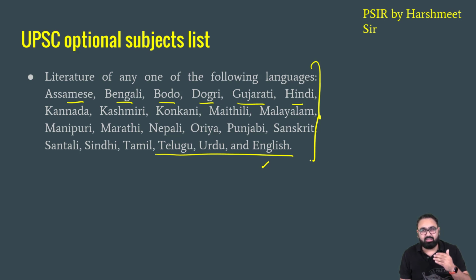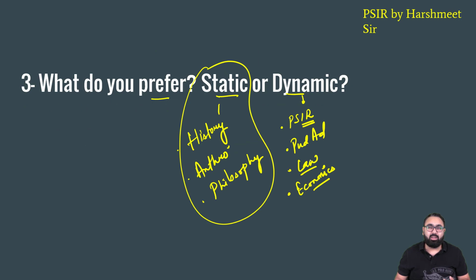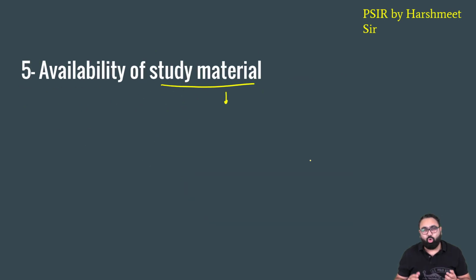For example, if you look at the syllabus of English literature, there are a lot of plays and stories and other types of books that you would have to read. Many of them you would not find easily available in the market. For a lot of optional subjects, people depend upon ready-made notes that were made by previous year toppers. They buy them from the market, which is fair. It saves you a lot of time. But for that, you have to choose subjects which are easily available.